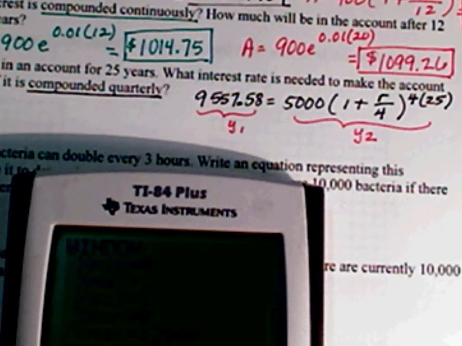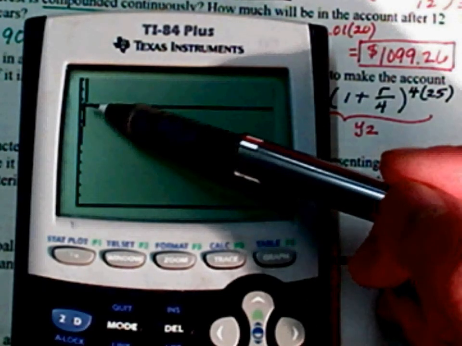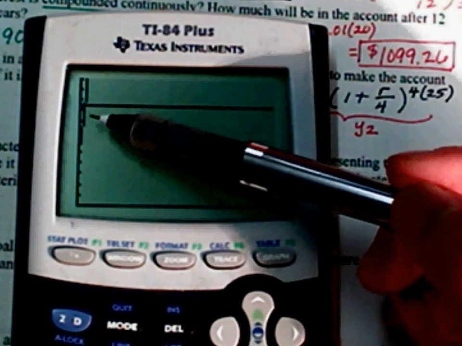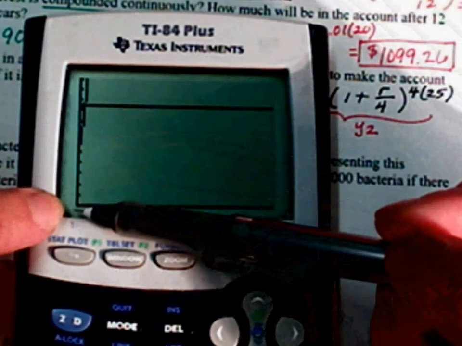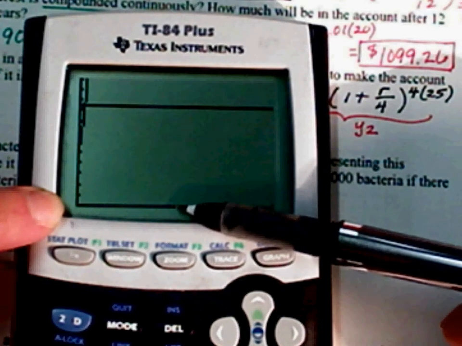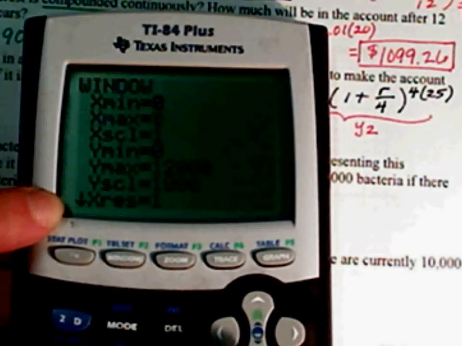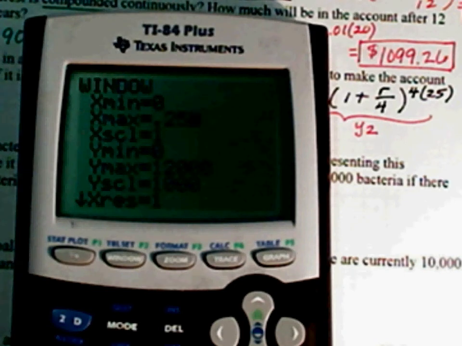Okay? And hit graph. You are looking for the intersection. Now I want you guys to take a look at the intersection. Do you see it right there? That's kind of hard to see, don't you think? Right now, your X value is between 0 and 1. What is halfway between 0 and 1? 0.5. What's halfway between 0 and 0.5? 0.25. So could I change my X maximum to like 0.25? You guys see that there? You don't have to change the scale. I just did it, but you don't have to. Look, it doesn't really matter if you kept it at that. Okay? Now hit graph.